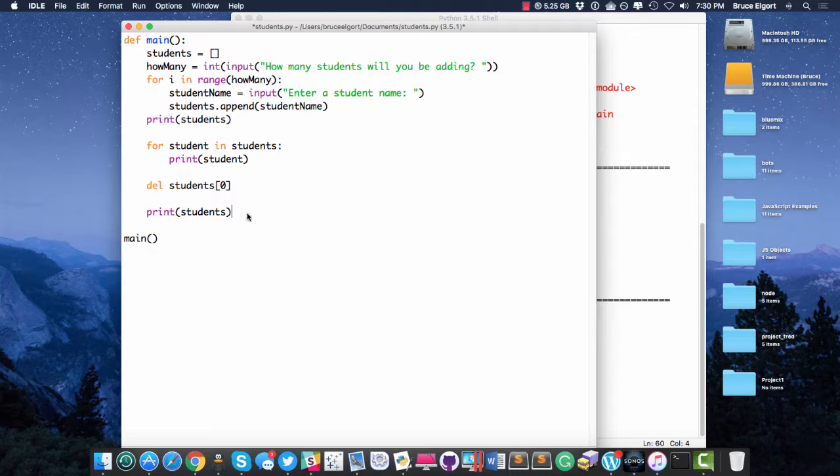There's another way to do this, and you can say something like this. Take the students list and remove the element with the name. You've got to be careful here. We'll just say Jimmy, and then we'll print out students so you can see how this works. So I'll do 4 names.